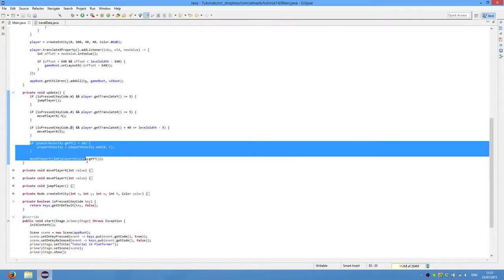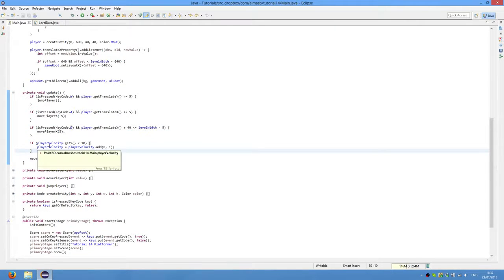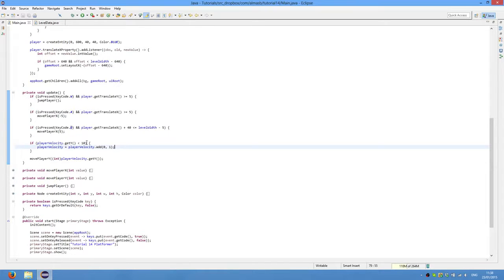And then we apply gravity. If the player velocity getY is less than 10. So I use 10 as the maximum value for gravity. Then we set a new vector to player velocity and add 1.